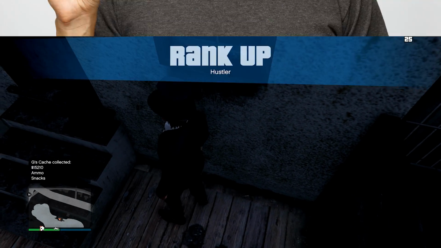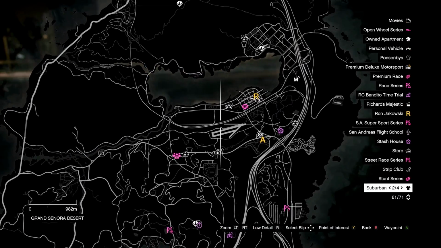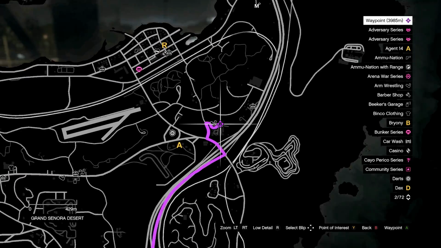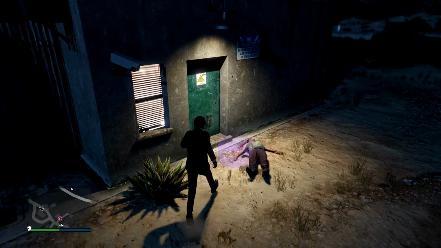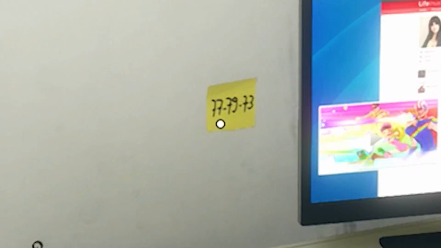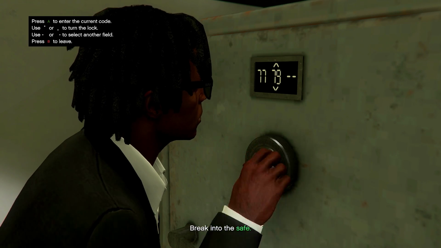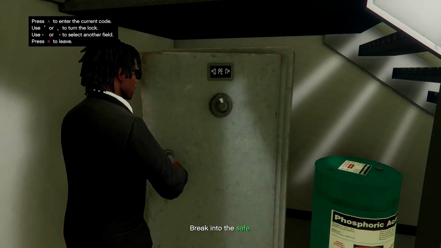And then I went ahead and did another new thing, which is the stash house. So the stash house was kind of interesting. I went over there and it's pretty simple. You go in, break into the building. There's a code on the wall. It's on a sticky note. So if you find the sticky note with the code, you go to the safe, open it up with the code you have there, and then you just need to escape the enemies.